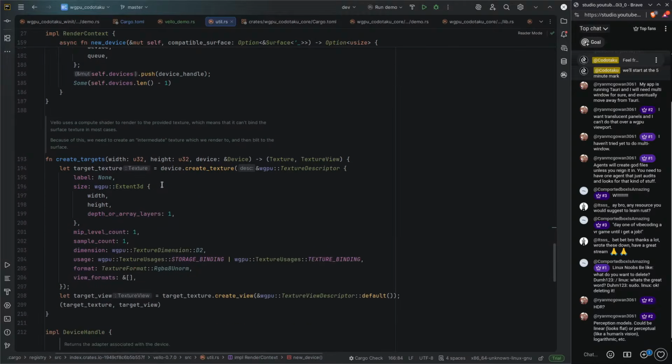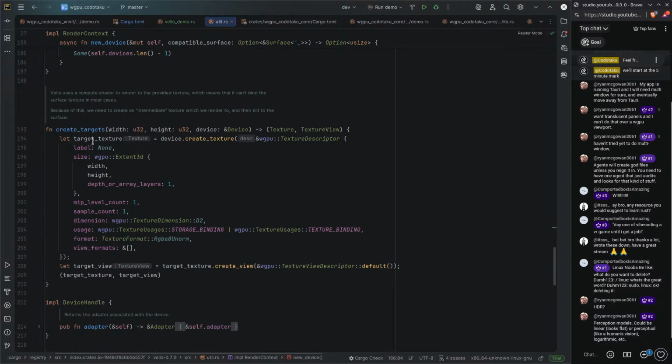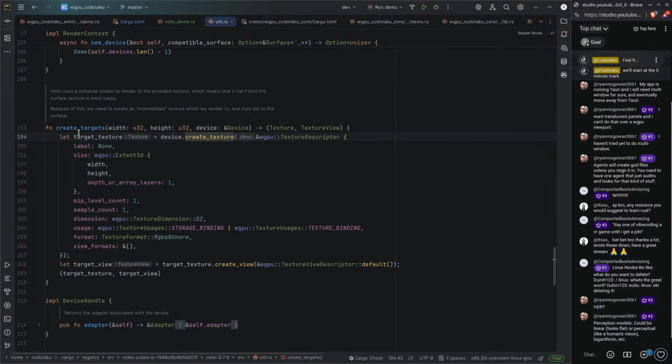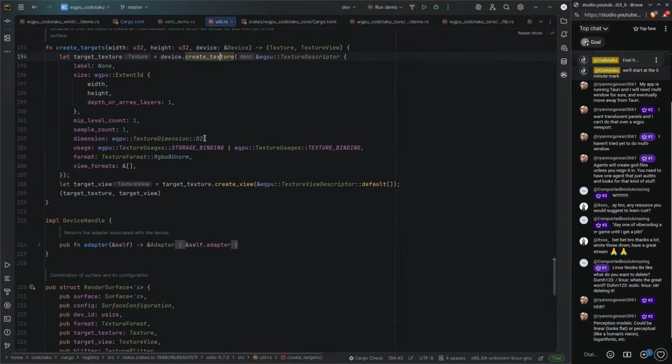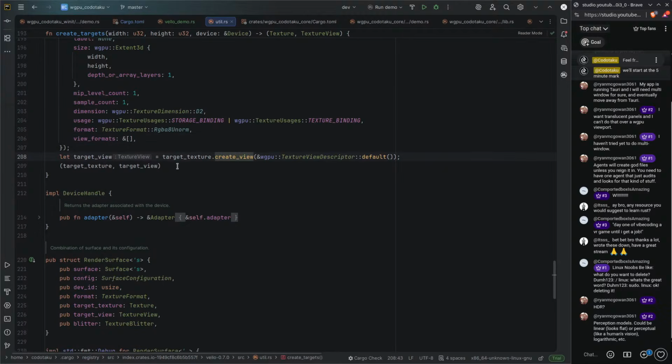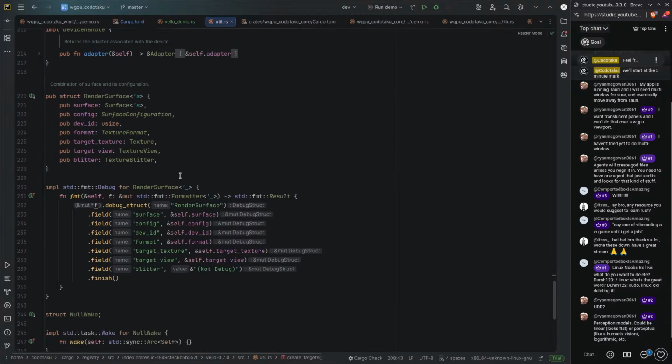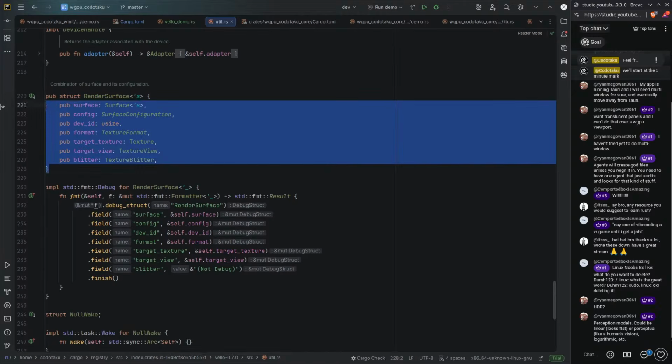Okay, cool. Next up, we got create targets. Okay, so here we create a target texture. So device create texture, texture descriptor, storage. Okay, so as you can see, you gotta make sure to add these texture flags, and obviously this format. And then we create a view, and we're good. And finally, we got here a render surface.